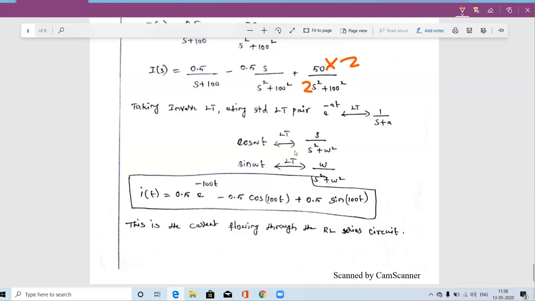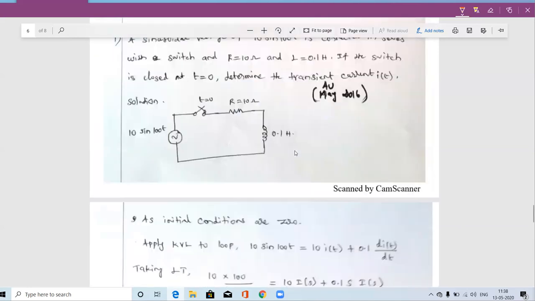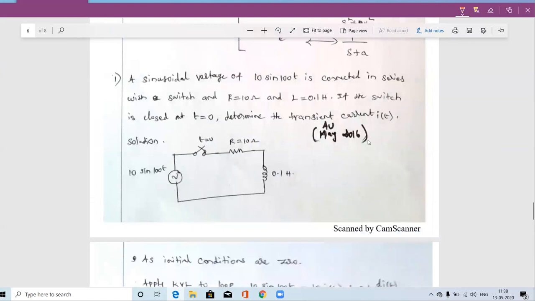Okay, so it is the same as the derivation, the same problem. This is an important question. They will ask this as a big question, like a 13 mark or 15 mark question. Understood?